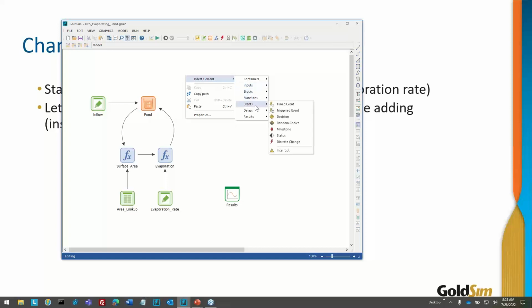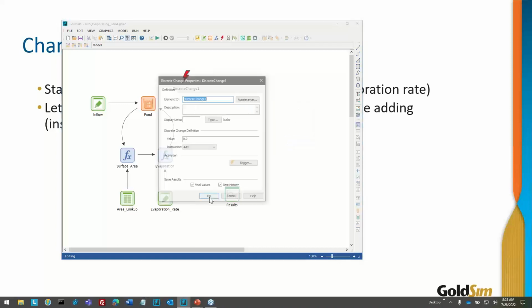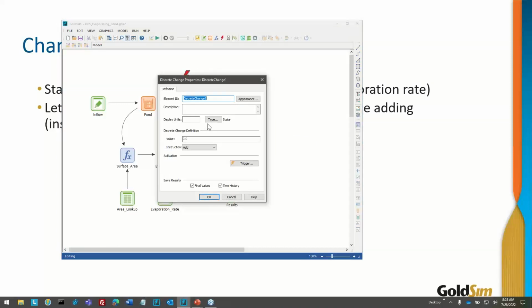The way I'm going to do that is I'm going to use something called a discrete change element. A discrete change forces a discrete change onto a quantity, such as a reservoir or a pool. I'll call it discrete change to pond.